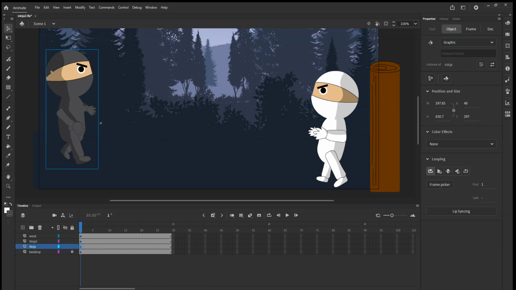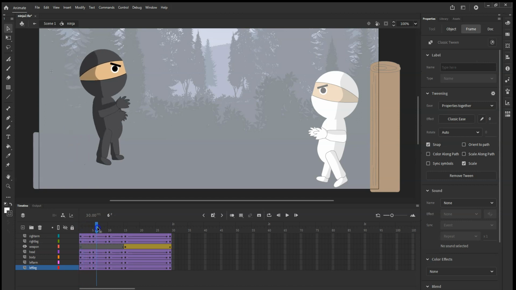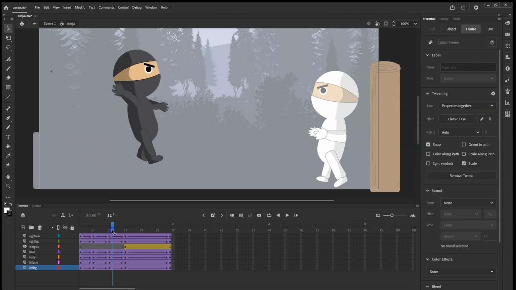And welcome back. We are now in the process of getting ready to animate our second character. But before I do that, I want to go ahead and take a look at this first character here, because we did decide we want these to eventually have some kind of interaction. So if I open up the symbol for this, you can see where we have our different frames of animation here, including our walking animation.